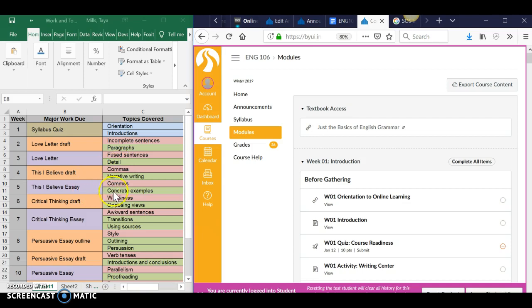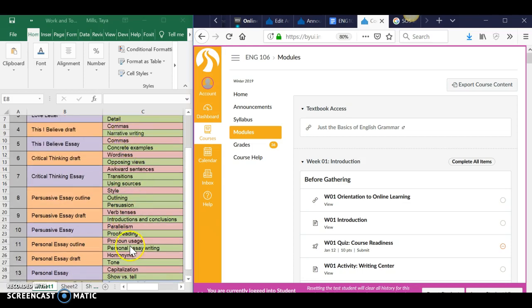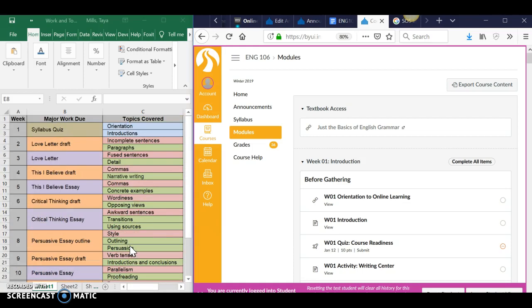Then here in the This I Believe essay, you'll be graded on all of these topics in that one section of the rubric. There are other sections of each of these rubrics that you'll be graded on as well, but hopefully that explains how you'll be graded and how this semester will really progress. By the end, in this personal essay, we'll have the other sections of the rubric, and then that last section of the rubric will be including all of these rules that we'll have learned throughout the entire semester. So we're really going to be building on what we've learned and giving you opportunities to demonstrate what you've learned, which is really cool.